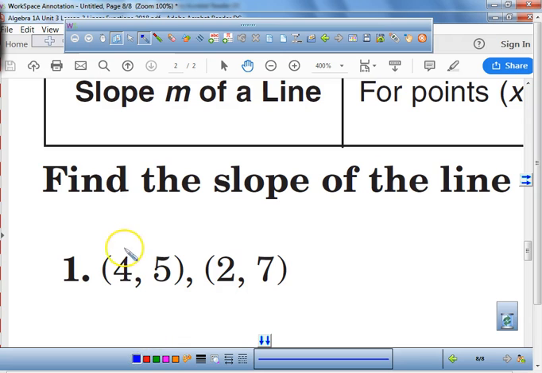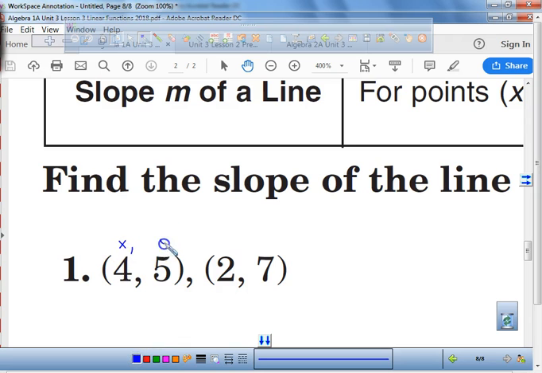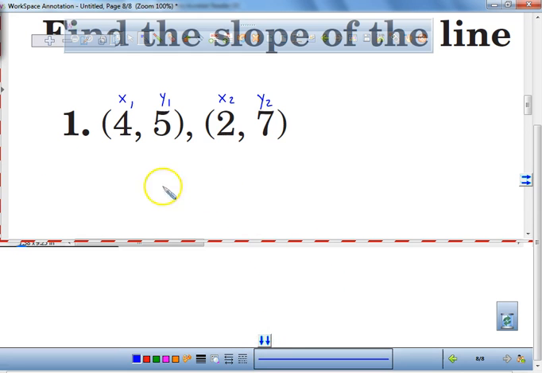Follow along with me. We're going to label this x1 and y1 and x2 and y2. I'll move out of the way. Here we go. All right? That's the first thing I want you to do. So label your ordered pairs. Okay? Once you label your ordered pairs, then, and only then, I want you to set things up exactly as I do. It's very important that you organize your information.